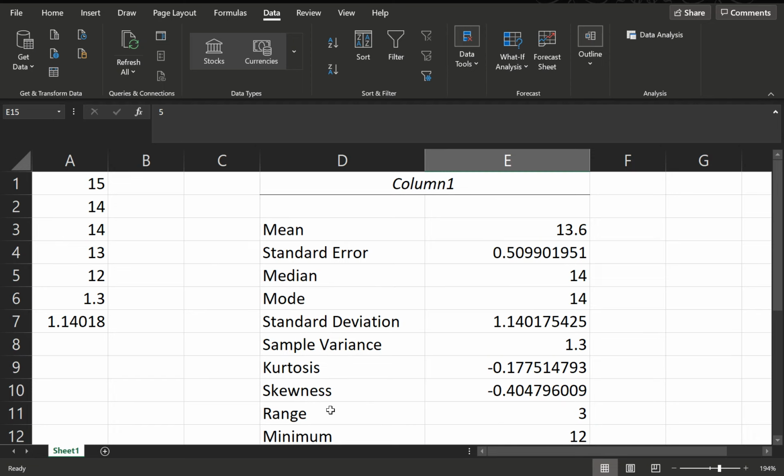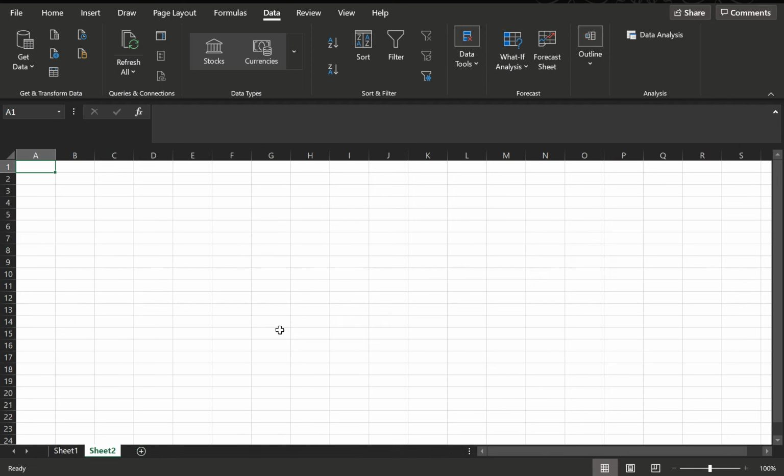So let's have another example. I will be inputting at least 10 scores: 12, 23, 13, 24, 41, 32, 16, 28, 13, 16. Let's say these are scores. Maybe we can move it here in A2 and we'll put here Stat Quiz, so that we can have an example for the label.